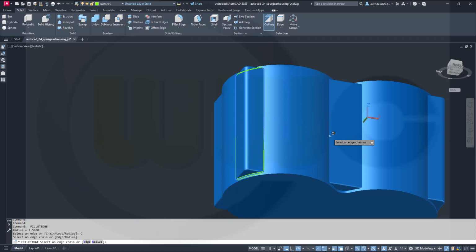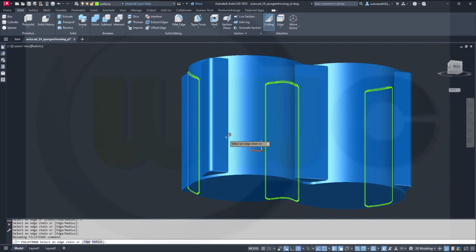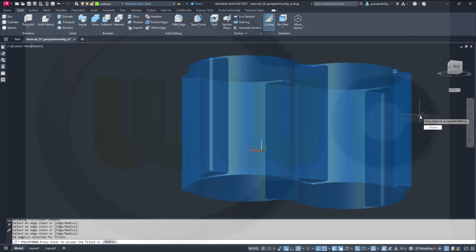Yes, 1, 2, 3, 4, 5, and the last one here. Enter, enter.